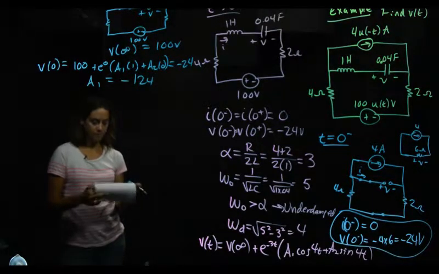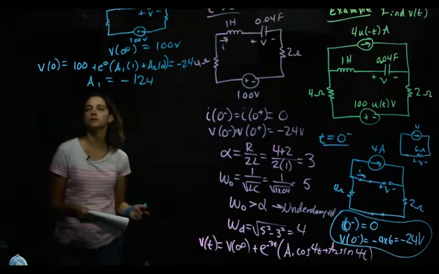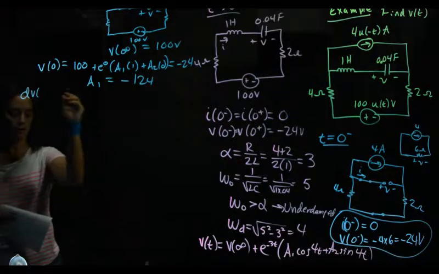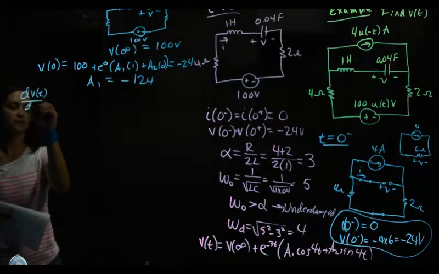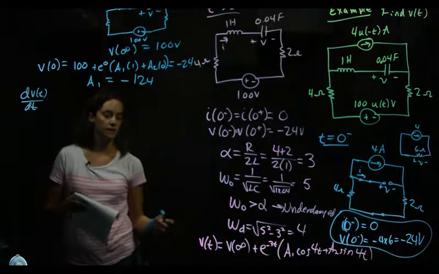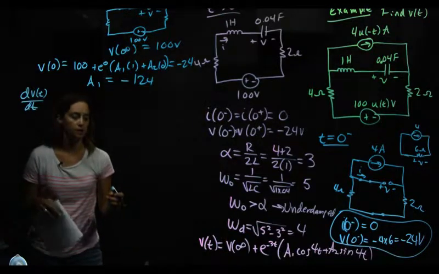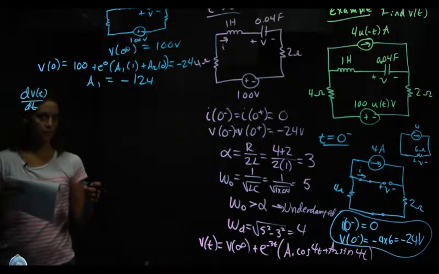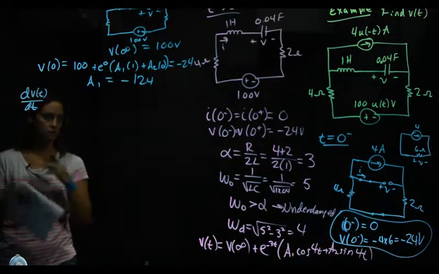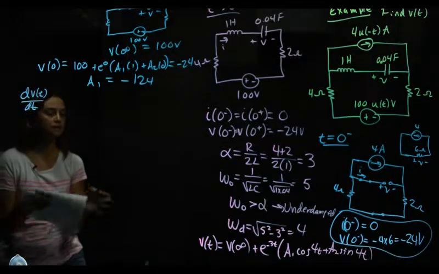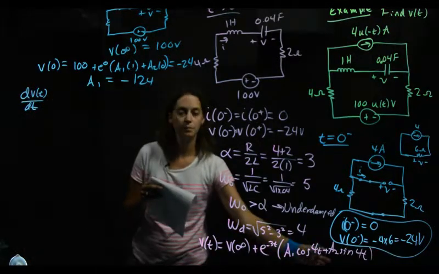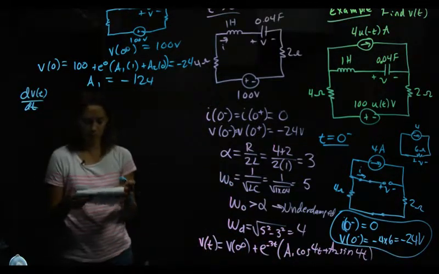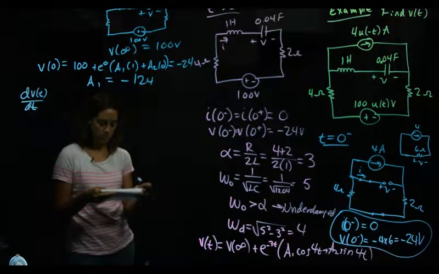Okay, for my second one, I need to take the derivative, right? I need dv of t by dt. So we take the derivative of this. Obviously a big pain in the butt, but that's okay, we got to do it. I don't know if I need to do that on here. I think I'm going to skip that on the video because it will take several minutes to do, and it's just a derivative. First times derivative of the second, plus second times derivative of the first. If you can't do that, go back and look at your calculus book, please. It's critical that you can do that.